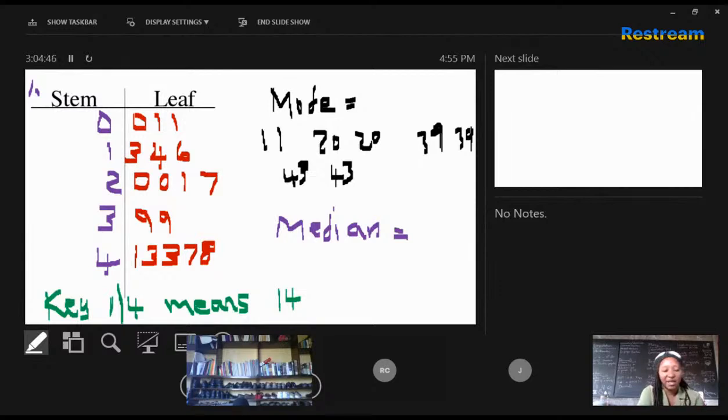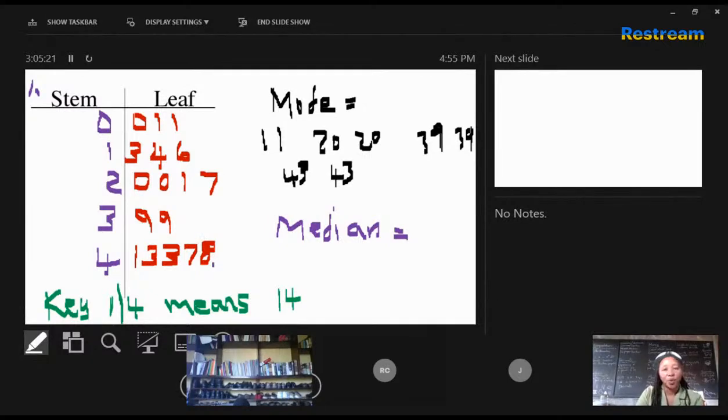So looking at the stem and leaf plot, are the numbers already in order? Because it isn't always in order, so we have to look. So we have the ones, then 13, 14, 16, 21, 27. So they are in order as is. So what we can do is count how many numbers there are. 1, 2, 3, 4, 5, 6, 7, 8, 9, 10, 11, 12, 13, 14, 15, 16.